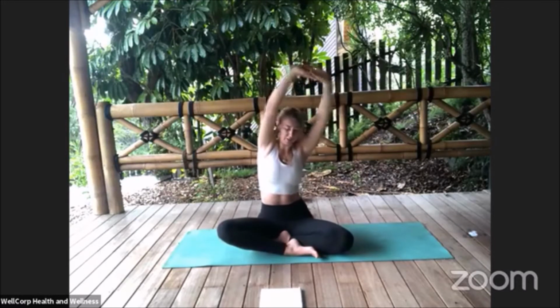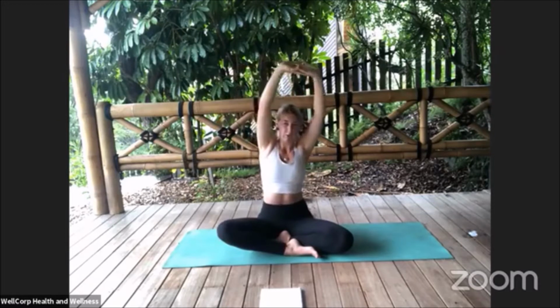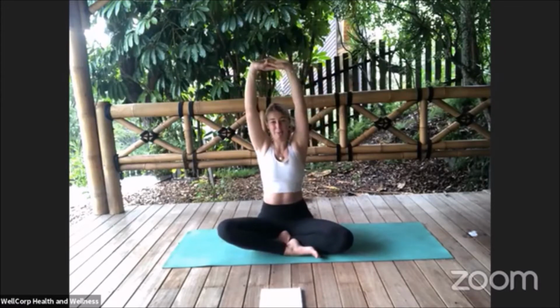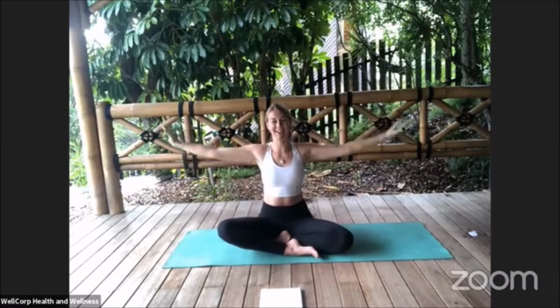Just allowing the body to move where it wants to move this morning in a side body bend. Good. Coming back to the center of the body, breathe in, stretch. And now we're just going to draw a line up with the nose, so not crunching at the back of the neck. We're just going to draw a line up with the nose, bringing the eyes up slightly towards the ceiling, taking a deep breath in here. And exhale, releasing the hands.